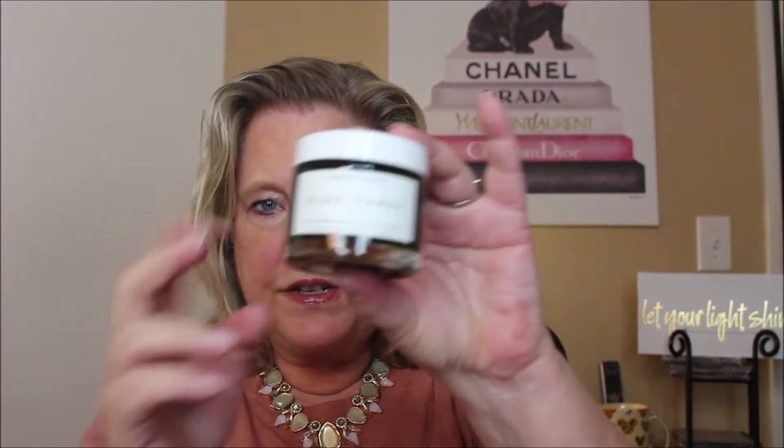Look at that packaging — all of these are glass, which is amazing. That explains why the box was so big and heavy. Look at that color! It smells just wonderful — a little bit like peppermint but very fresh. I'm going to give this a whirl. I haven't had a chance to try it yet, but I'm really loving this box. It's $48 and it's 2.02 fluid ounces or 60ml — quite sizable.